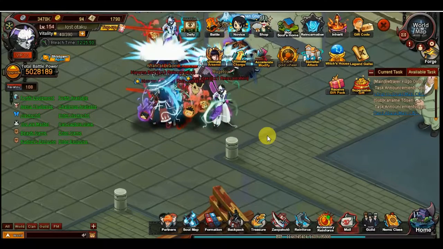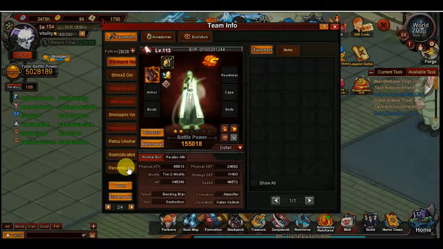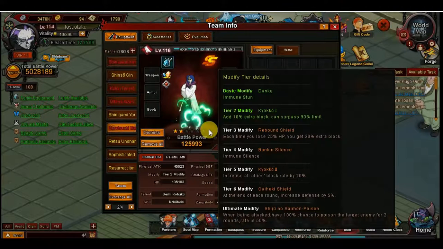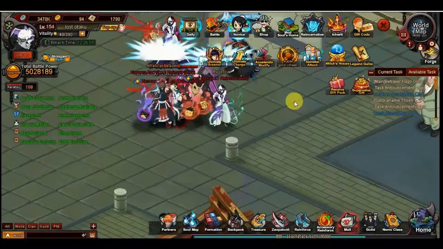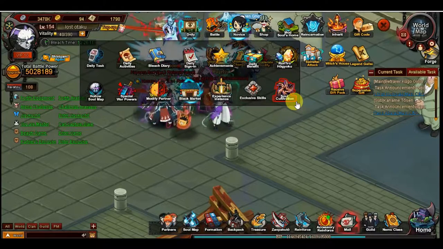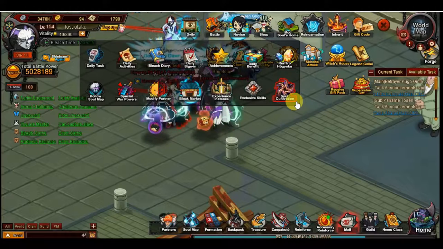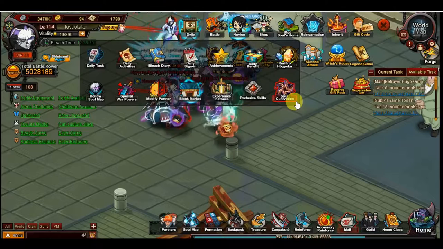And also his last mod, which also gives poison. Yep, when being attacked, it has 100% to poison the target enemy for 2 rounds. So basically, anyone that attacks him, the whole team, when they attack him, they're going to be poisoned. So they're going to be losing HP while your team gets cleared by Elegant Unohana's shield and then clears everyone. Makes everyone feel nice and clean.